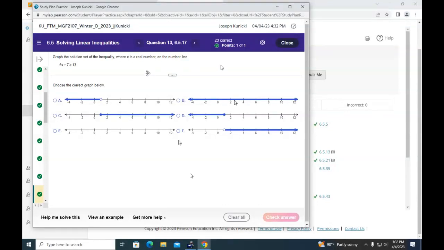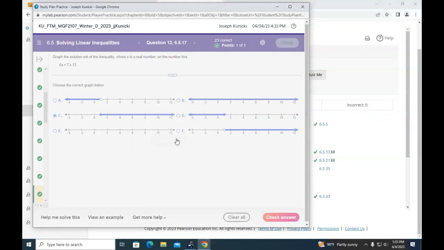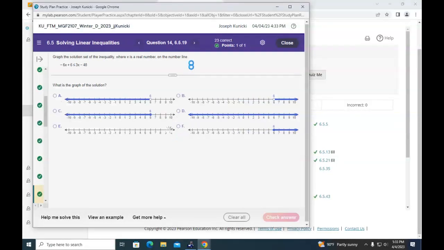So it's a dot. Now, the thing here is that the tick marks, the lattice points, are only the even integers. And our answer is an odd integer, so we're going to be between them. We're going to be between 0 and 2. You see that? So C is the right answer. We're halfway between 0 and 2, which means +1, and it's a dot because it's inclusion. Good. Number 19.